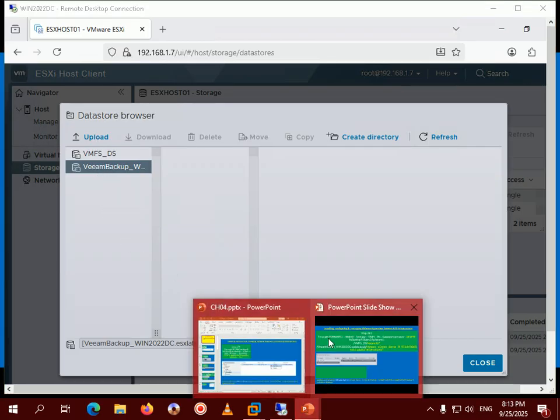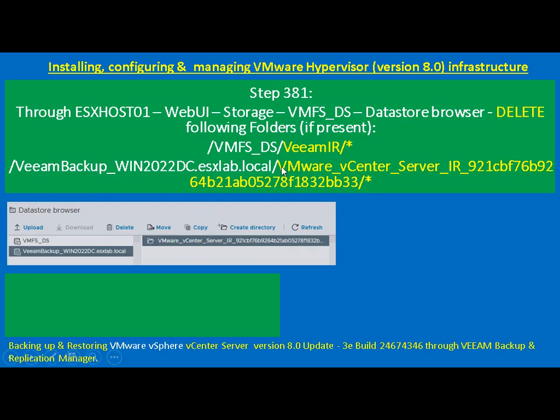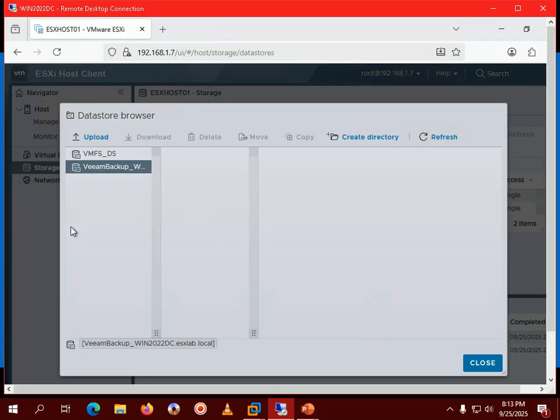Within this directory, if the folder structure is present, we need to delete it, but if it is not there, then leave it as it is. It will not harm anything. Basically you need to confirm that nothing related to your vCenter server VMs or vCenter server IR VM components is present in your data store. So that we have confirmed.